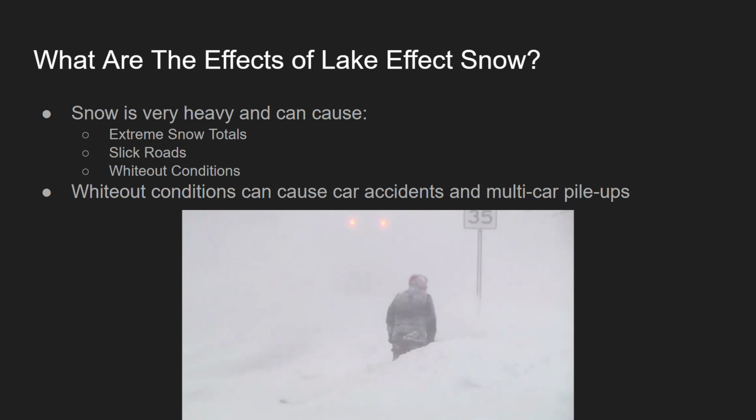Now, what are the effects of lake effect snow? Snow is very heavy and can cause extreme snow totals, slick roads, and whiteout conditions. And these whiteout conditions can cause car accidents and multi-car pileups, since the visibility is so low that you may not see the car in front of you. Now, this is an image of someone walking through one of these snow bands, and you barely see the traffic lights and the sign in that picture because the snow is just that heavy.